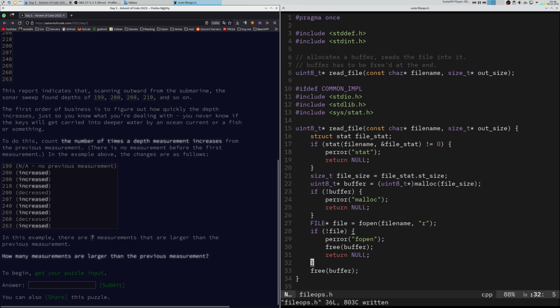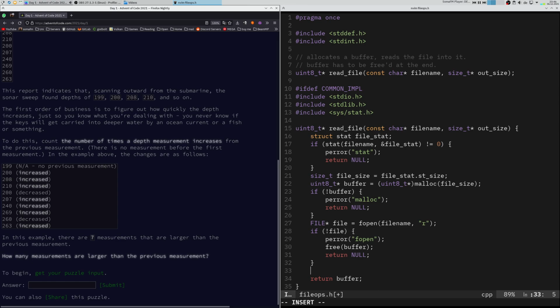Like we're gonna free at the end of the function before we return, or actually we're never gonna free the buffer in this case, right? In this case we're gonna return the buffer, of course, because that's our target, our result, if you will. So what actually happens is the buffer, because we're returning null since we had an error, is going to stay unreachable but allocated. In this case we'd leak memory, which doesn't really matter, but if I'm going to do this, I might as well do it right.